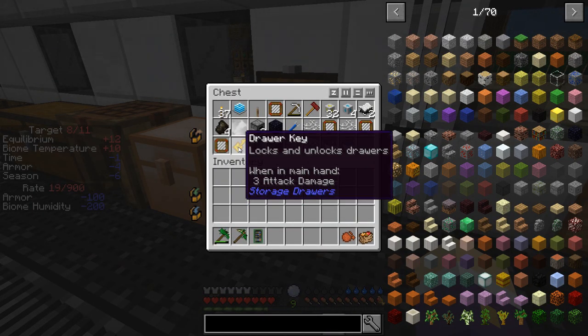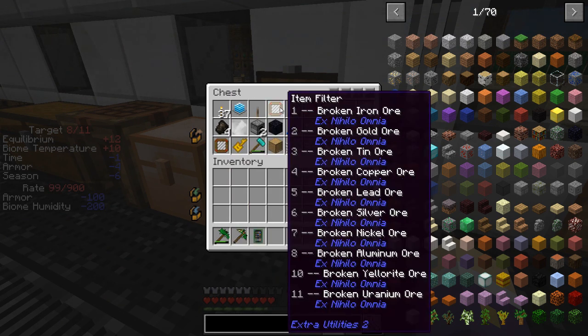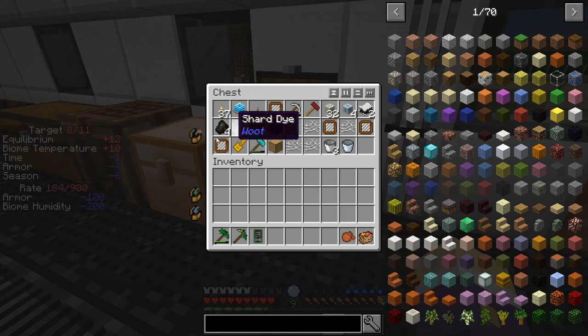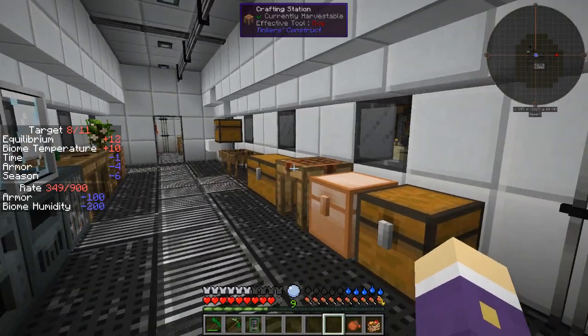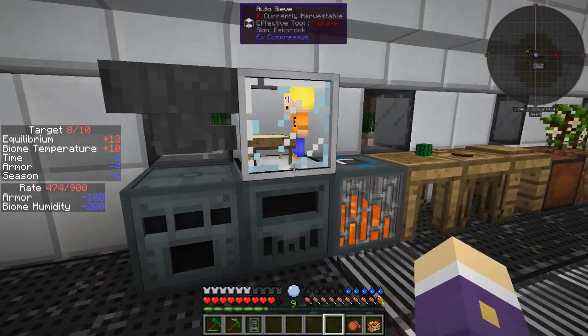You might also notice that I got a key. Yes, a drawer key. And many item filters that were doing other things in the extra utilities area in the factory. I was item filtering things and trying things out to try and make it as speedy and efficient as possible. But then I was just like, okay, I need a lot of bone meal, I need a load of redstone, I'll just start doing this little thing here.